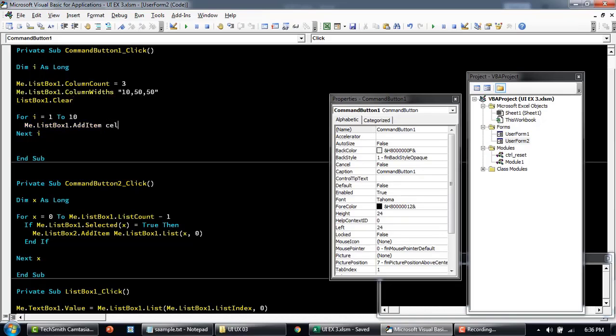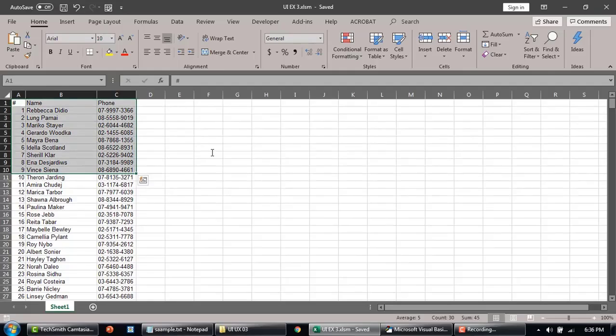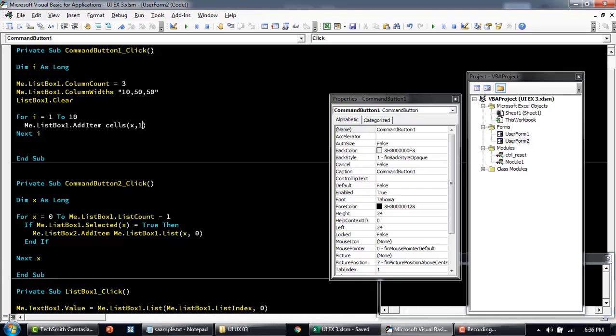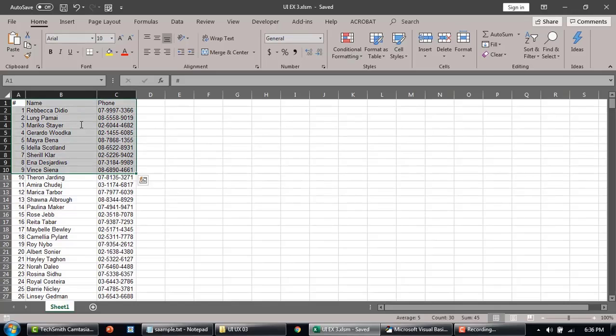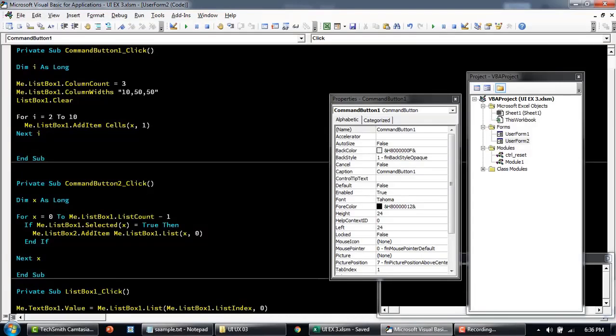With the comma you can specify the width of each of the columns, for example. Now let's say here, instead of dummy, we'll load the data from our Excel. Since it's going to start from row number 2, let's do it till serial number 10, so till 11.